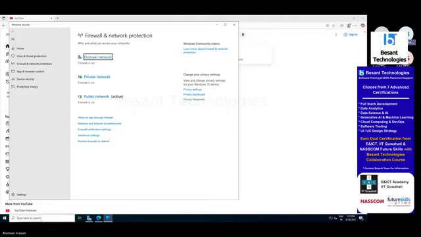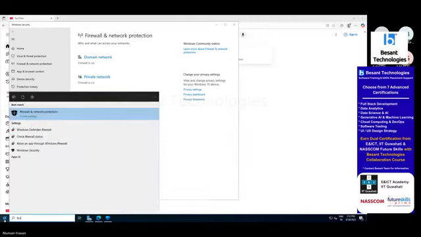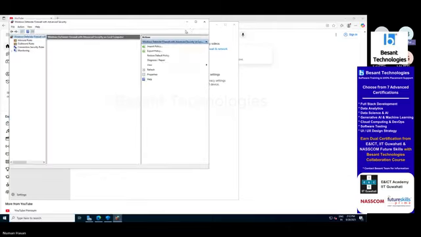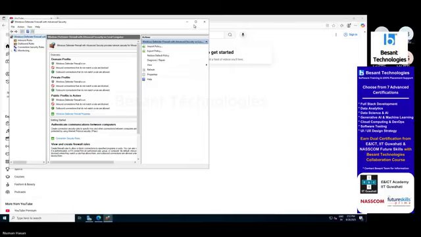Not this one. Just type firewall completely, with advanced security. Yes. Maximize the screen.